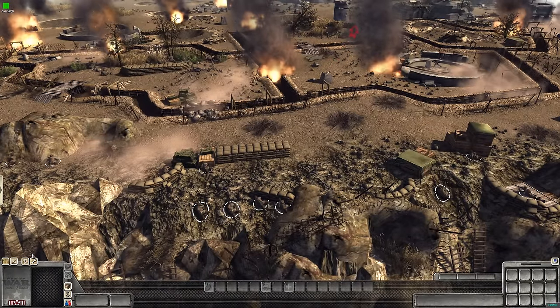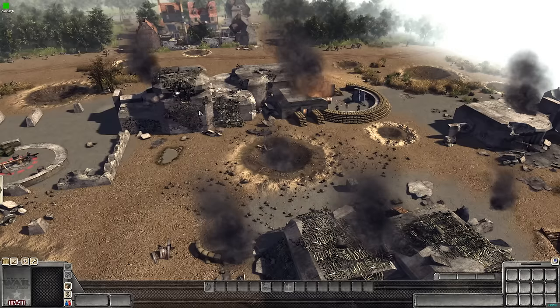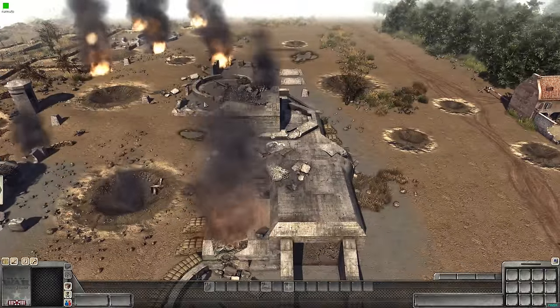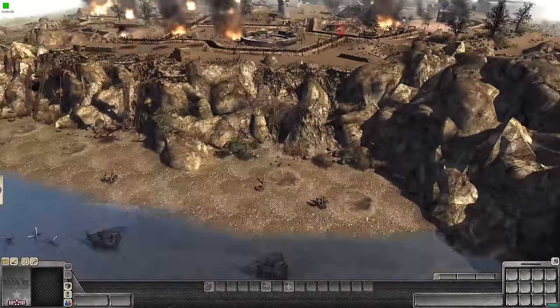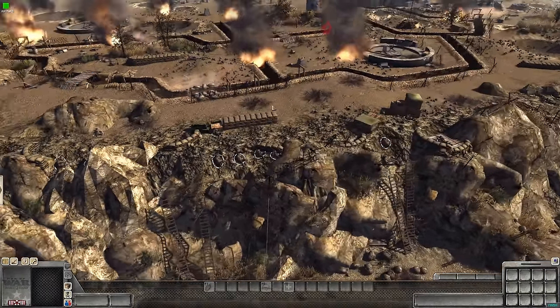So what's the situation? We do have a few objectives. Destroy the artillery cannons in the emplacements. I presume there are guns. Oh, there's a flak right there. There's MG42s and whatnot else raining down on us. I do think I hear boats back there. We've got more platoons coming in.